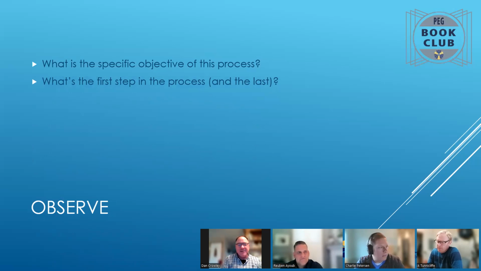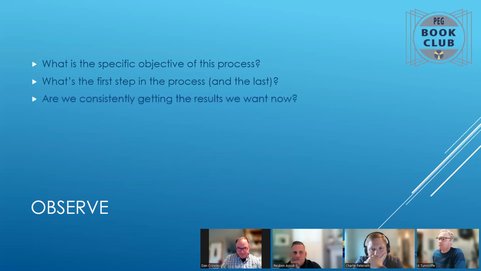So second thing is, if I know the objective of the process, next is what's the first step and the last step. So you're really saying, what's the expected result? And inside the book, they give you so many tools. That's why I love the EOS books. In the back, they kind of say, and I forget what they called it, I'll get to it in this session, but it's kind of like, what do you want? You start with the end in mind, and that becomes the first box that you document, the last step, actually. This is it, consistently getting the results we want now.